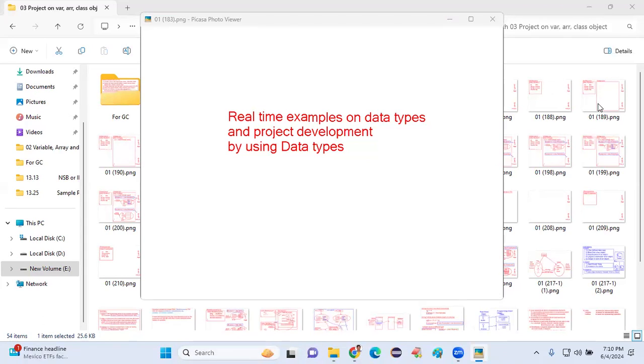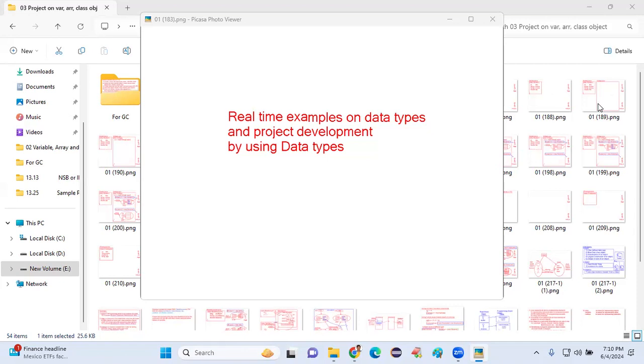So what is an object? An object is a real world thing which we can see and use. Then every object contains values. Every object contains operations. What type of values do we have? Different types of values. Then how to store a real world object in the programming world?